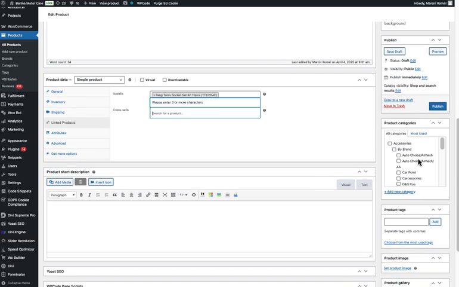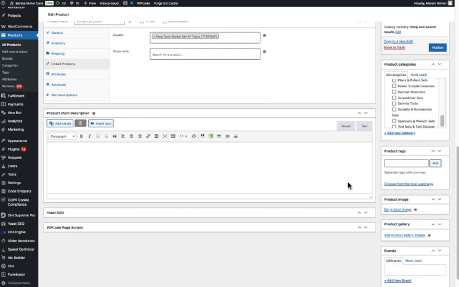In here we have categories, so you can add it to a certain category, whichever you think is the most appropriate. For example, I'm looking for Tang, I don't see it in here. Well, I'm just going to select a category. We'll just choose car accessories, and then it would appear under that category.